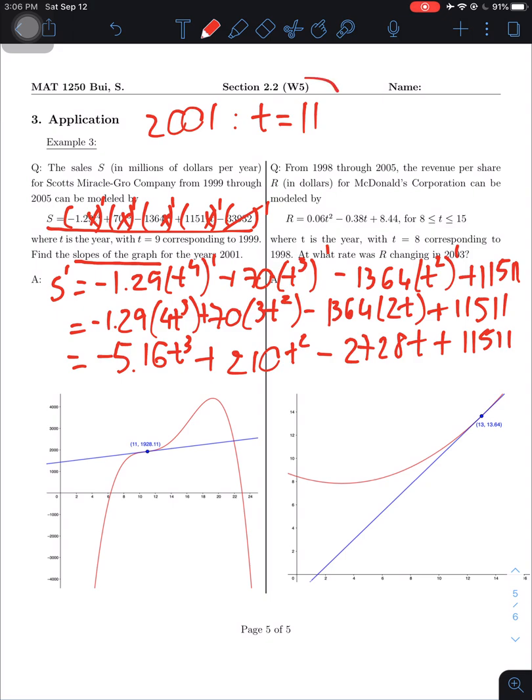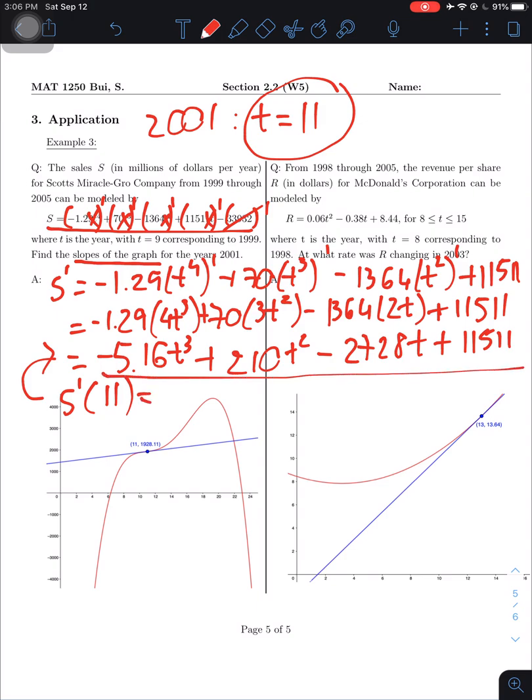Okay, last step, because we know that we have to find the slope at the point t equals 11, so we're going to plug t equals 11 into this formula right here. I'm too lazy to write it down, but technically wherever you have t in here, plug in 11. And then if you type it correctly into the calculator, you're going to get the result of 55.04. So what does it mean? The slope in here tells us that at the end of year 2001, the sales for the company that we're talking about was increasing at the rate of $45.04 million per year.